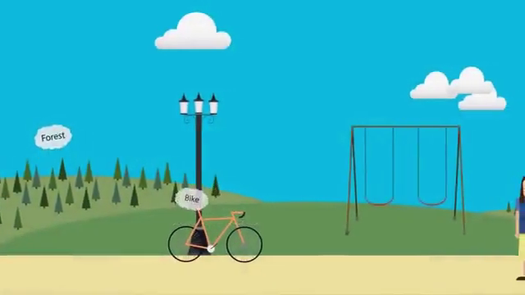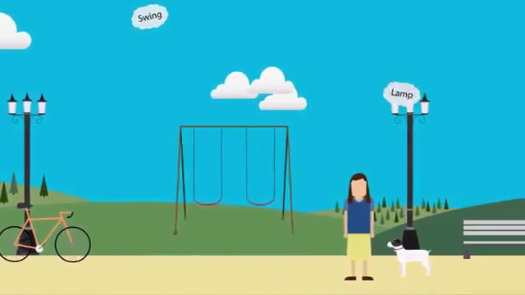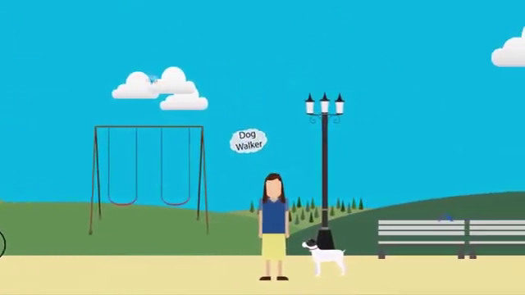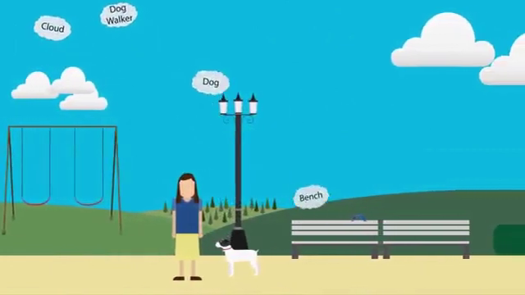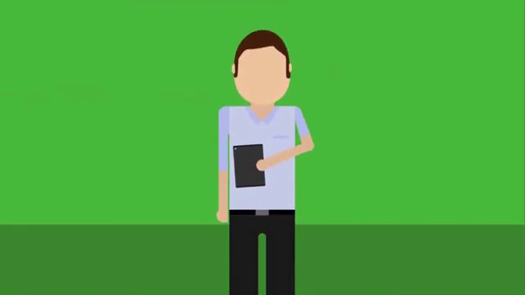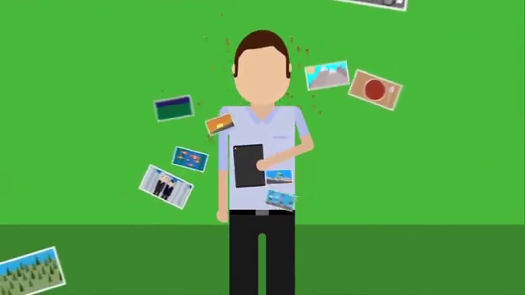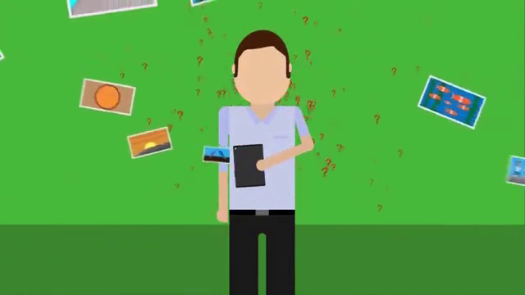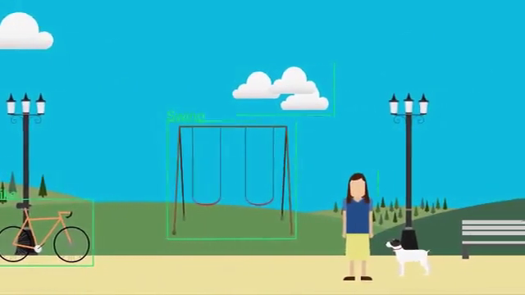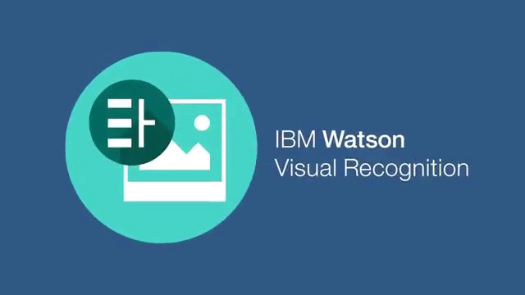As humans, most of us experience the world through our eyes. We are experts at instantly interpreting visual information into common language that we can share and understand. Every business today struggles to understand and organize information quickly and accurately. Visual information is even harder. What if a computer could do the same thing? What if a computer could see? Introducing IBM Watson Visual Recognition.